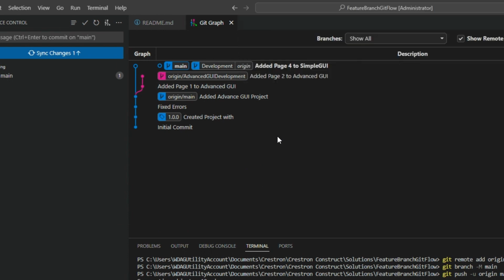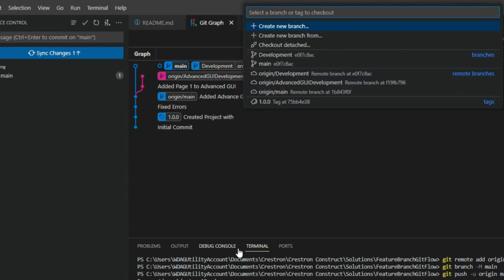But Alvaro needs to make sure that John's changes are okay. So all that he wants to do right now is to check out John's branch, which is automatically going to pull it from the remote repo. So to do that, again, we can click on the bottom left, click the remote branch that we want to check out.